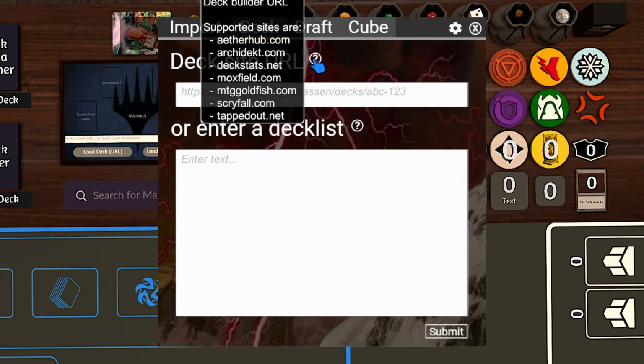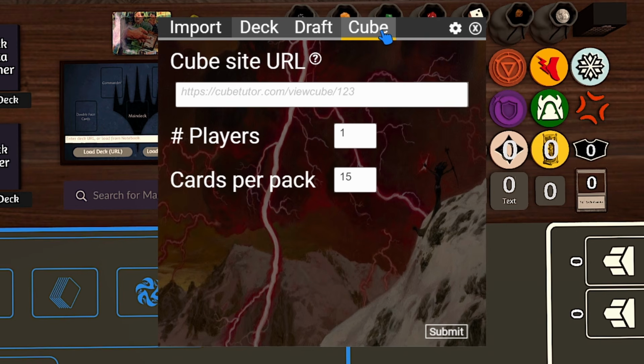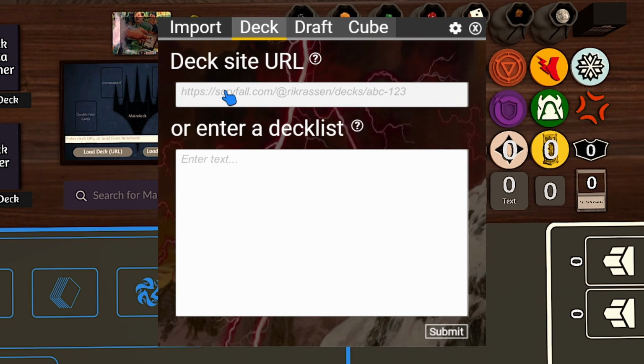It doesn't have to be commander. You can do standard decks. You can do draft decks. Honestly, anything, as long as you can make a deck on one of these sites, it works. You can also draft by typing in a draft code, which is pretty cool. And then you can also do cubes. We're going to focus on commander. So we'll go back in here and we'll go ahead and get a commander deck imported.